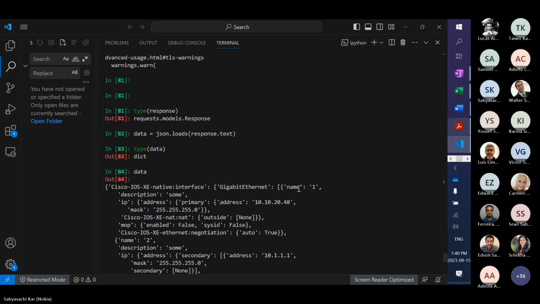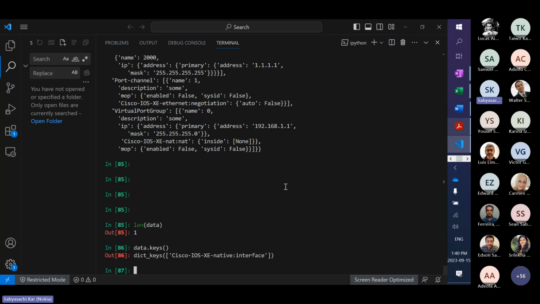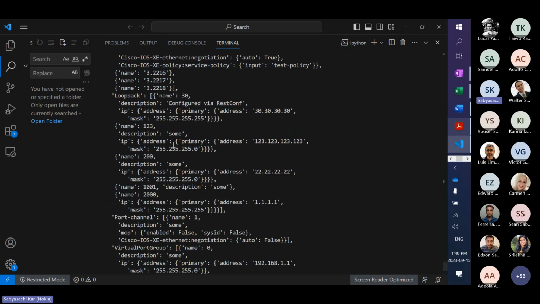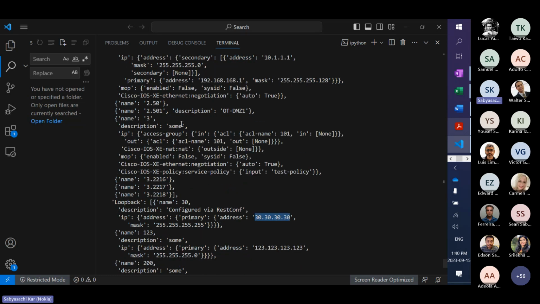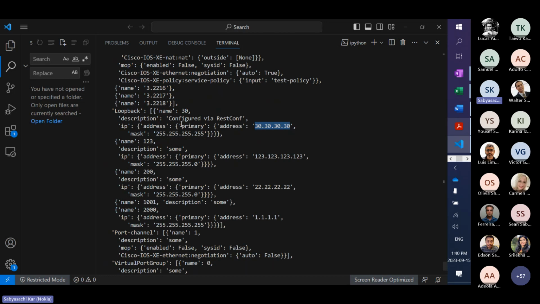And then we will have a list, we will have a dictionary. So we will see now how we can peel one by one to get to the goal, which is to get the information about the loopback and the IP address of the loopback. We don't know in our string where it is, but we will get into that.